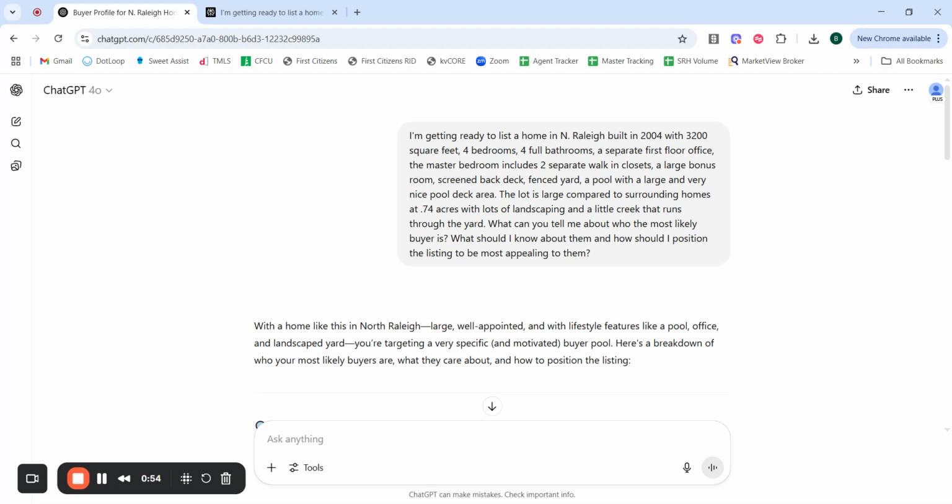Basically, I used my previous home as the example here, but put in all the information you know about the home that you're about to go on a listing appointment for. How many bedrooms, all the normal basic stuff. What floor is the master bedroom on? What details can you tell me about the kitchen? How well appointed is it? Just everything about it.